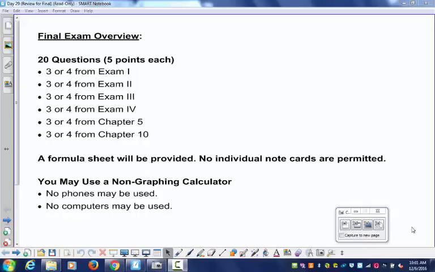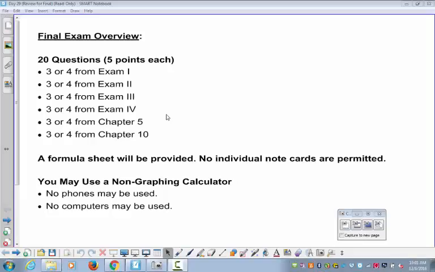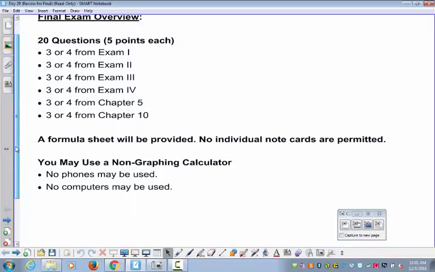Formula sheet, if you haven't looked at it yet, it's posted on D2L. You don't need to print it out, though. I'll print them out and bring them. So don't feel like you have to print it out and bring it. I guess if you've already printed it out, you can bring it. Either way.